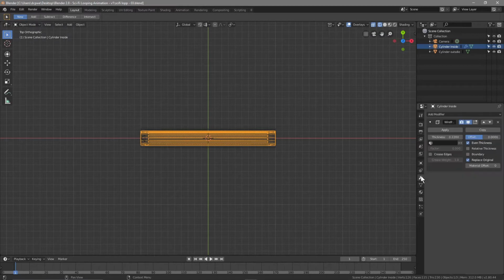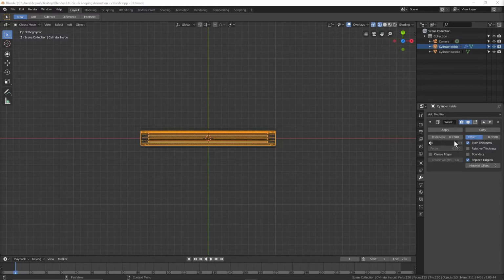Let's go to the modifier. So we've got our wireframe, and probably what we do, we're going to undo this wireframe for the minute.